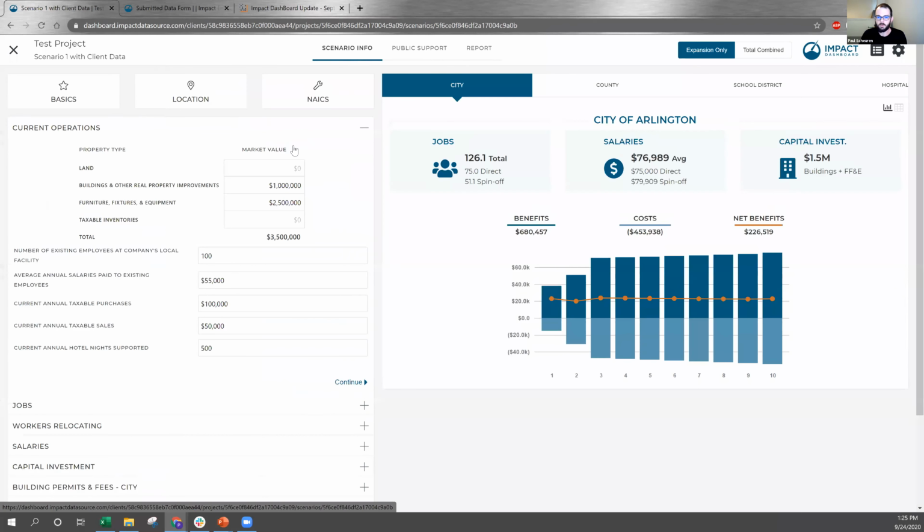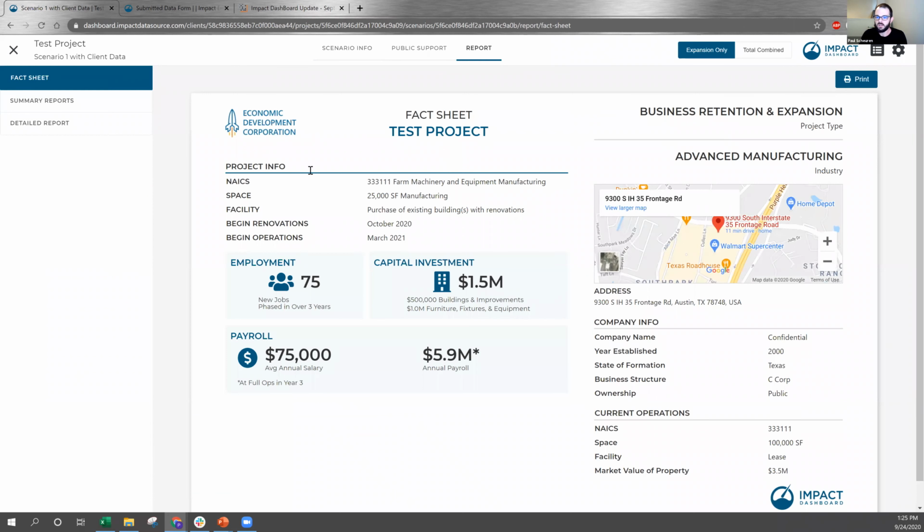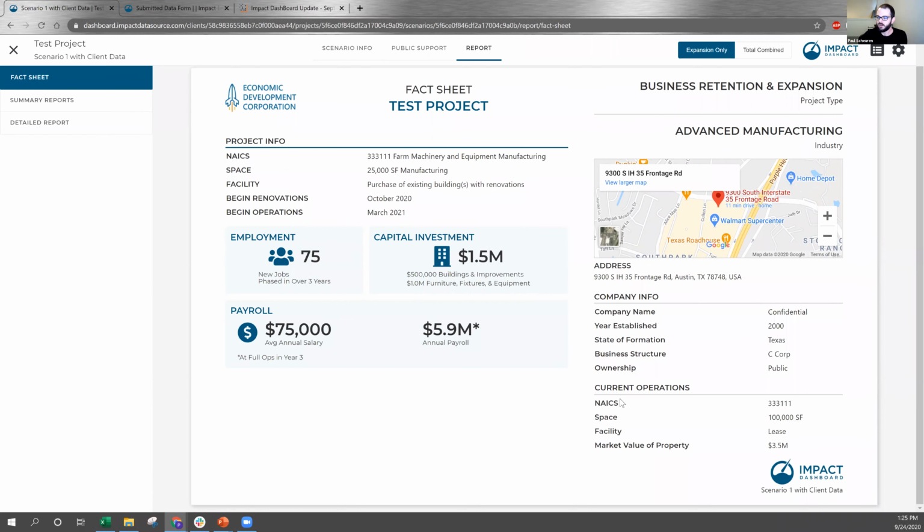This, as we remember, was created with the data form that I submitted to myself, essentially. If I look at my reports, I can kind of get a look at everything. The fact sheet, actually, this one has a good bit of information because the prospect had submitted a lot. So they had told me the NAICS code, they told me some square footage for the expansion, told me what they were going to do, when they were going to break ground, and so forth. We see the company info. Then we can even see information about their current operations. We can see that getting summarized here as well.